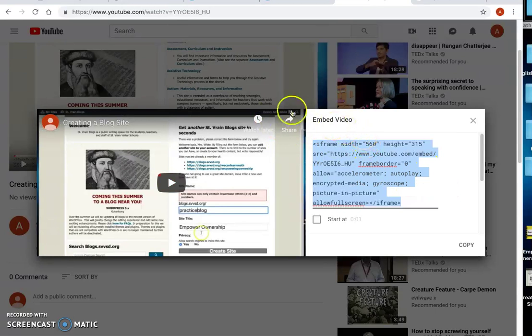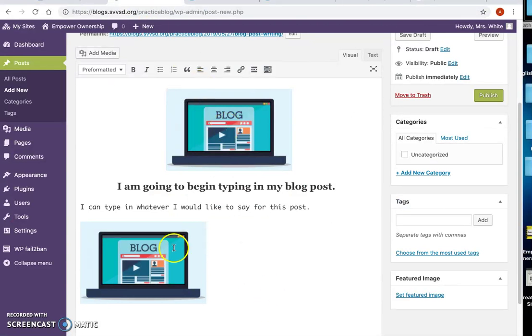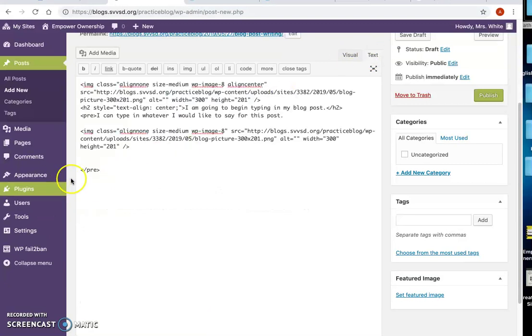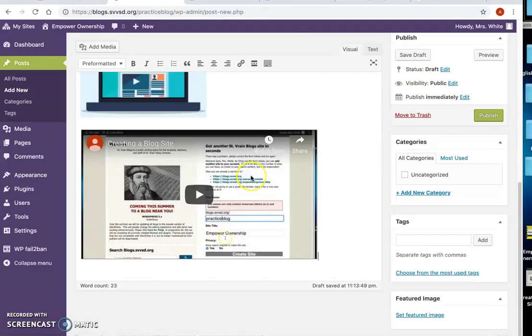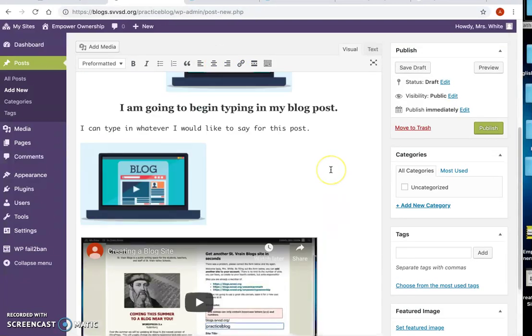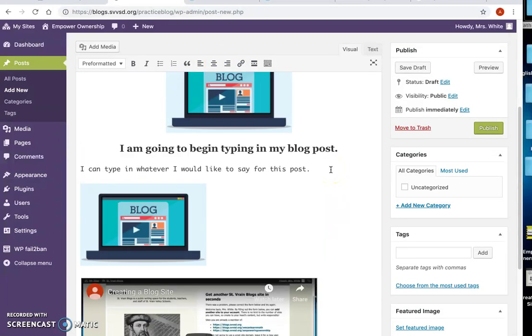I don't know what that's called. I'm not very technological. I'm going to come back over here, but I don't want it to be in visual format when I do this. I want to be able to put it into text. And I'm going to take this and I'm going to copy it in here. And then when I go back to visual, my video comes up. And then I can also align it to center. I can align it to a side, if I want to move it. This video is just huge, so it's not going to move because it takes up the whole thing.